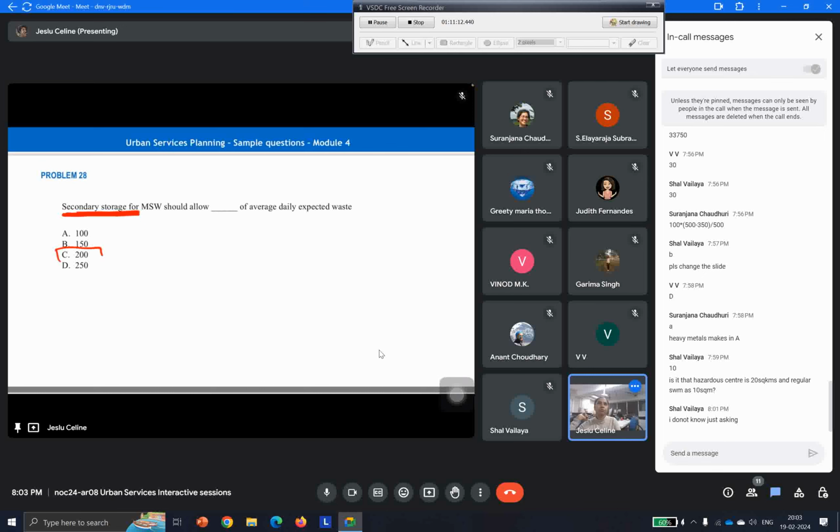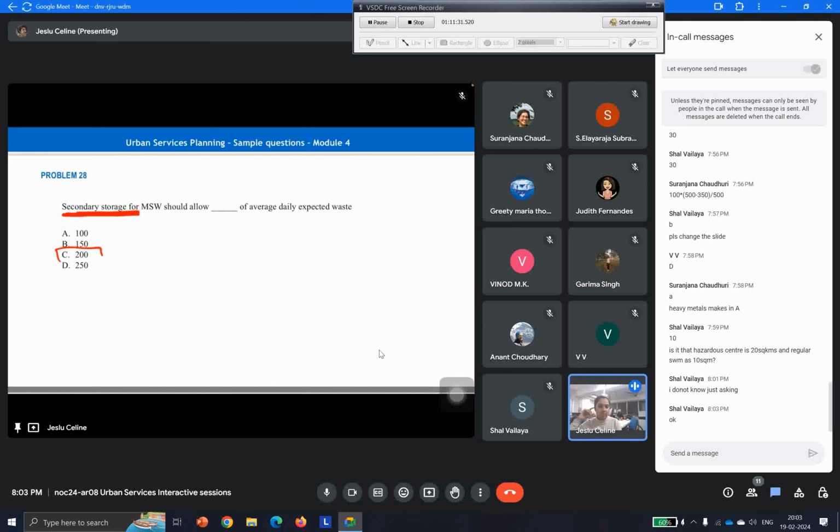About the distance at which community bins are to be placed, I can check, as it's there in the lecture. I'm not able to recollect it now. Some standard was there in the lecture, but apart from that, I don't remember this 10. I'm not sure. You can go through the lecture once more, and in case you're not able to find it, you can put it in the discussion forum. I'll come and answer it there. But I'm sure it should be sorted if you just revisit the lecture.